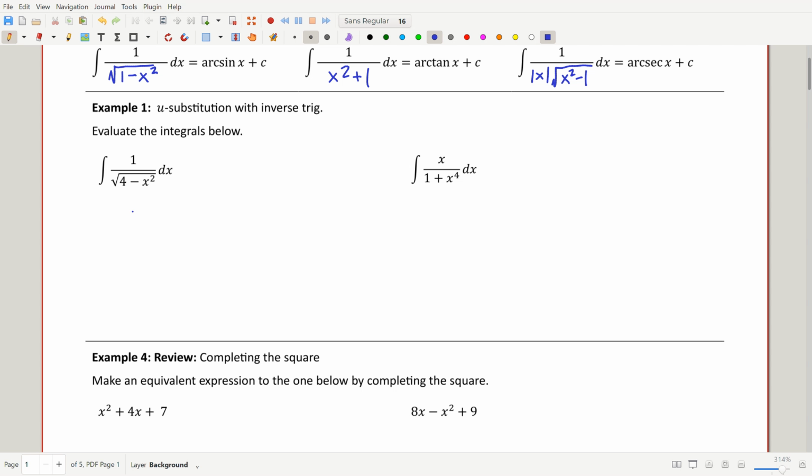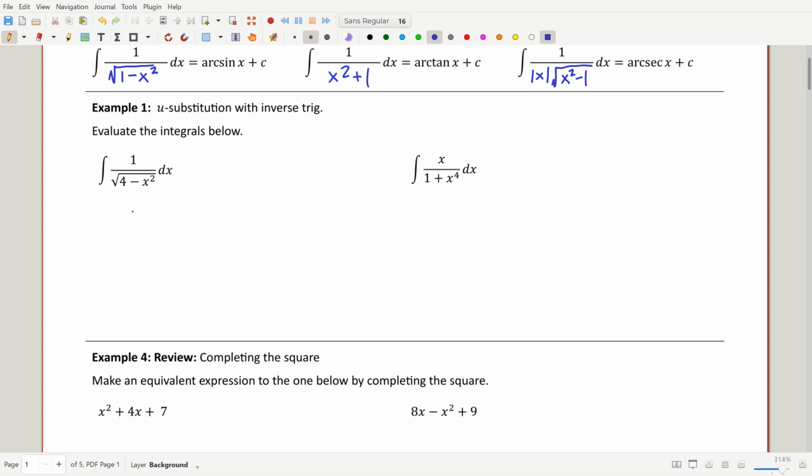As a matter of fact, anytime you see a square root like this in your denominator, that really should throw you like, hey, I should definitely consider arcsine. Is that going to help me out here? But there's a problem with this. This isn't just arcsine. What's wrong with it? The 4 is what's wrong with it. In order to find an antiderivative for this, you have to have a 1 here. You can't have any other number. The x squared is what's allowed to change, because we can use u substitution to get that to be u squared, instead of x over something or some weird multiple of it.